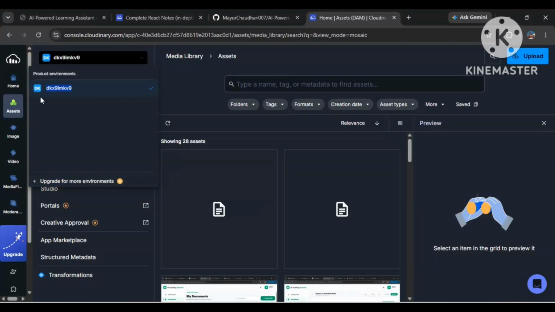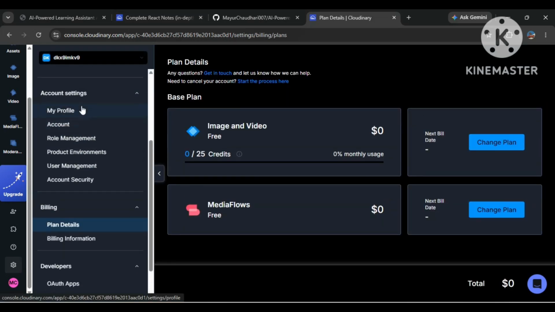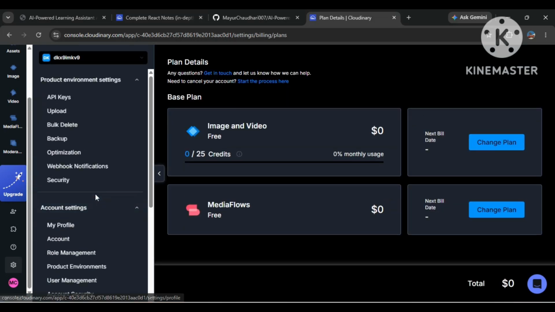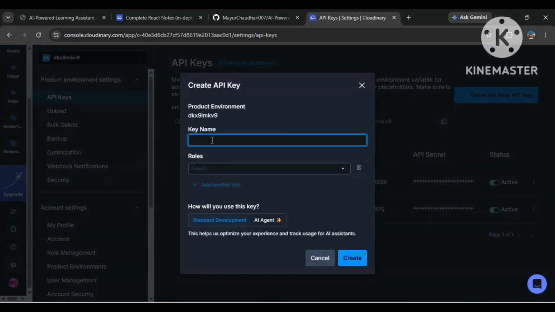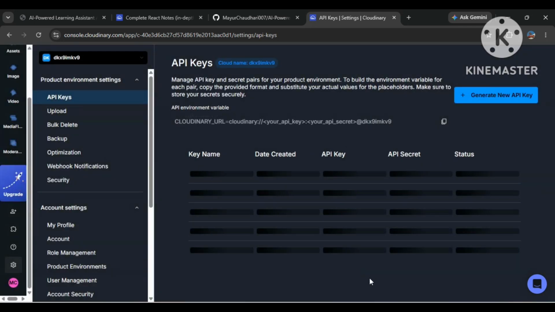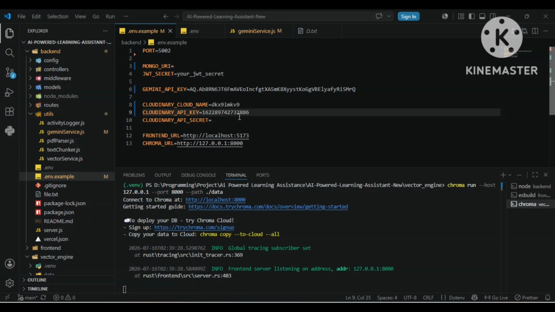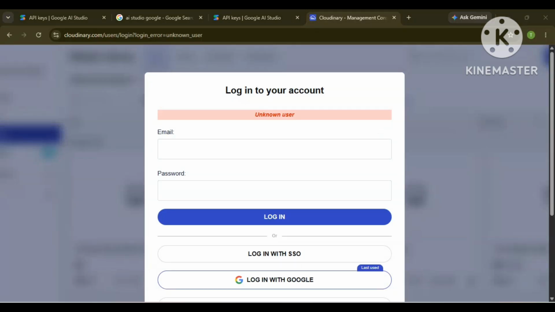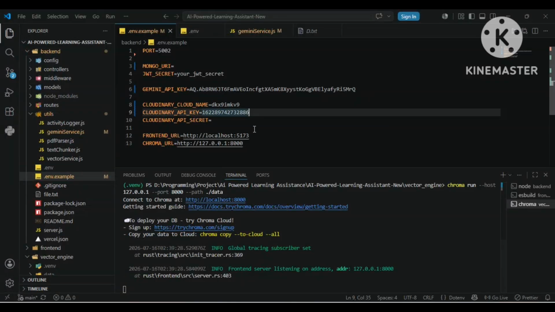Now we need the API key. For the API key, we need to go to settings. From here, we need to go to API keys. There are two. Actually, I generated a new API key. For the key name, I just give demo and create. This creates a new API key. For that, we need to click here. This is our secret key, which is very important. This is our API key. Copy it here, use that API key, and paste it here. And then this is our secret key. Let me show you. Never share this key with anyone. Copy that key and paste it here.